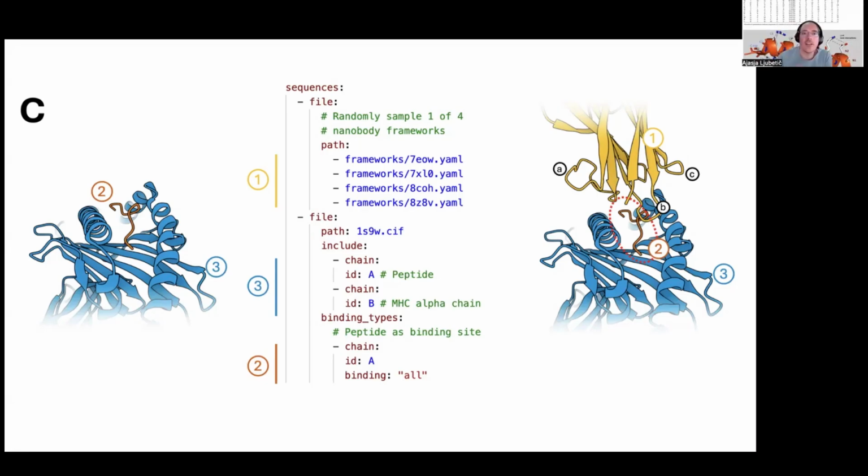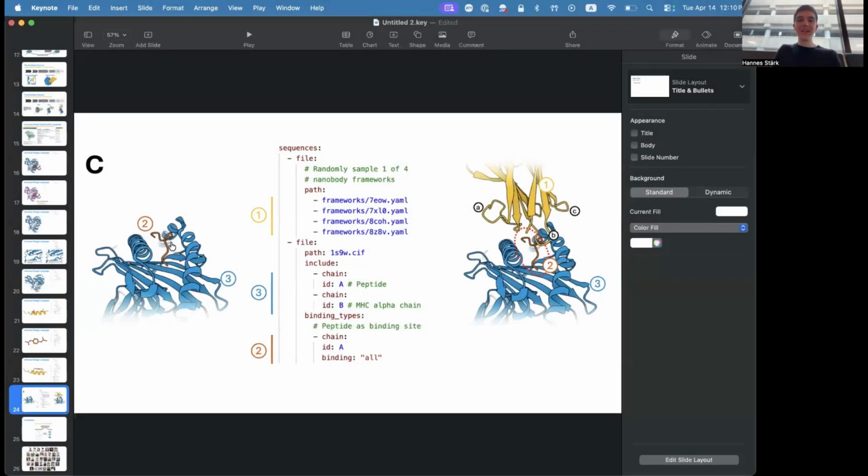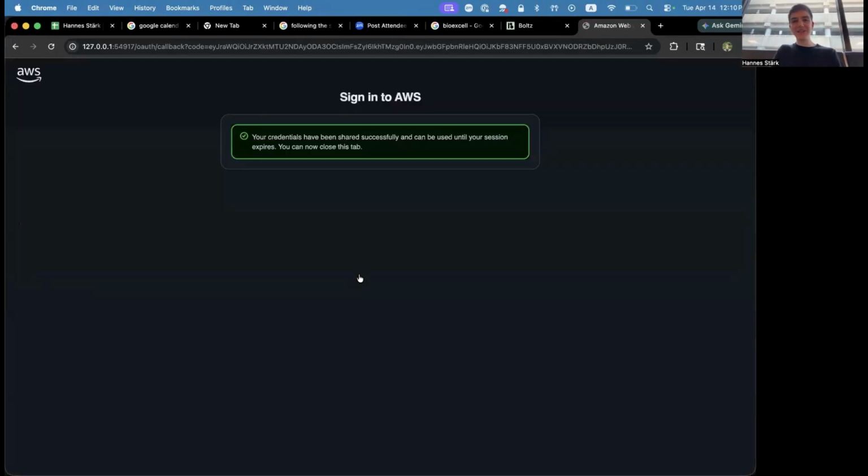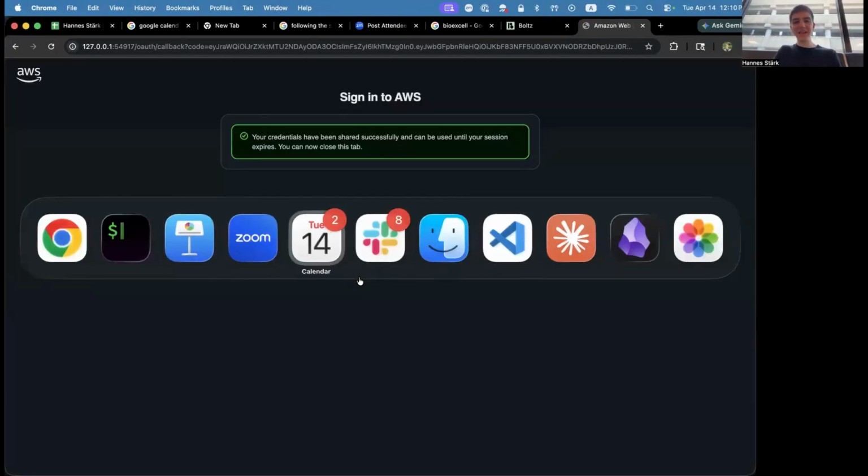Yeah. And this length that you're sampling, is that specified in this YAML file, or do you specify that in the universal language? So that is specified here. Sorry. Go ahead. Okay, I will go and say that it is specified in this, for example, 7EOW.yaml. And we can look at the things if we want to and make this a bit more interactive.